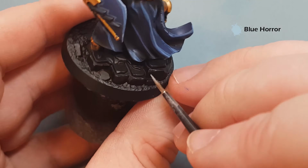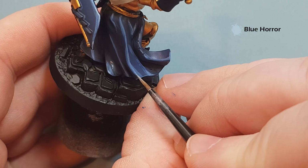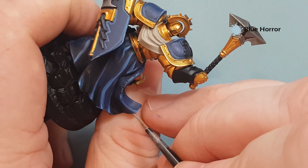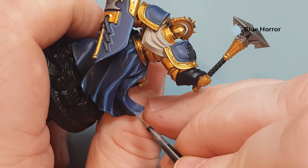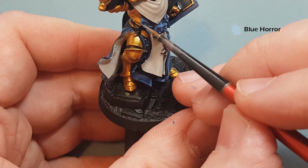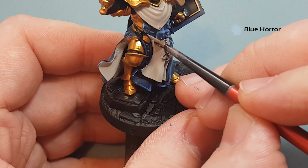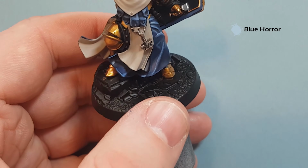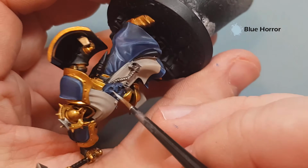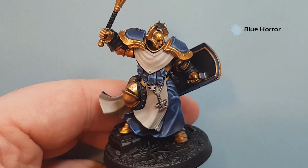Anywhere you feel that, you know what, I think I could do with a little bit of an extreme highlight in there, just pop it on. Like I said, being really sparing with it, because it is such a brighter colour, and it will just make the contrast on the model jump that little bit more. We want to use it sparingly, just really on the edges. So work your way around. When you're happy, come back and we'll have a little look at getting the silver highlighted.